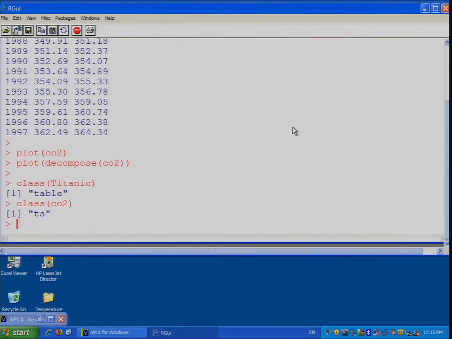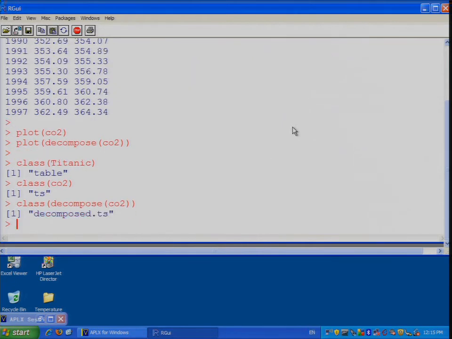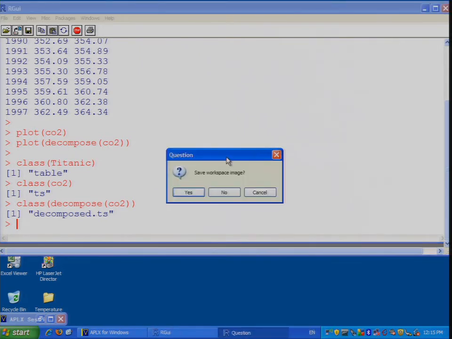The CO2 carbon dioxide data is a time series. And finally the seasonal decomposition one. So I hope that's just a little bit of an insight into the R language, which we can now use to go back and look at it from APL with a bit more understanding.